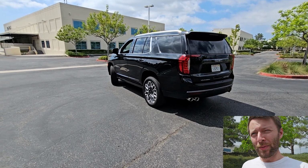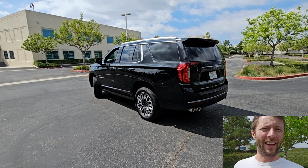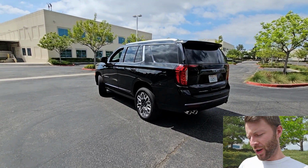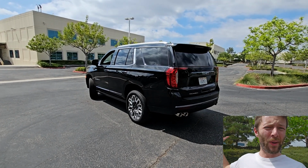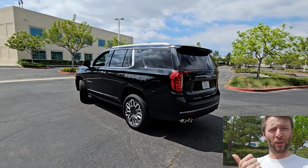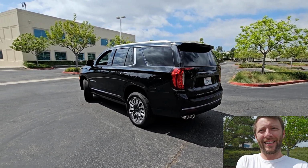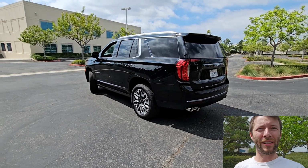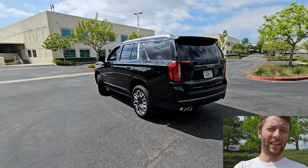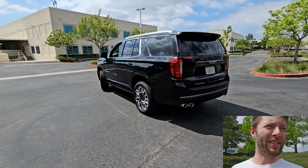And for most people, I don't even think they should be spending the $80,000 on the Tahoe. They should be either getting a base trim if they really need the body on frame aspect of the vehicle, or get something like the Toyota Grand Highlander that we just reviewed as well. That's $57,000. Gets better fuel economy. Still going to seat the same amount of people comfortably. And yeah, you're not going to be able to tow quite as much. But unless you are towing big weight and you don't have another vehicle to do it, you need to get everyone there. I don't see it here.